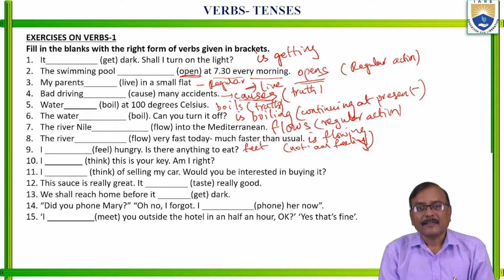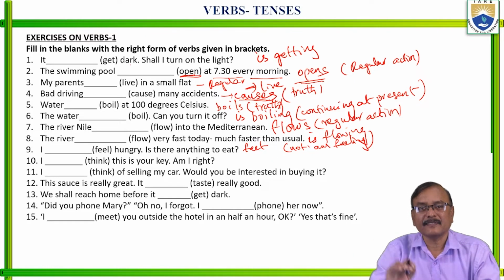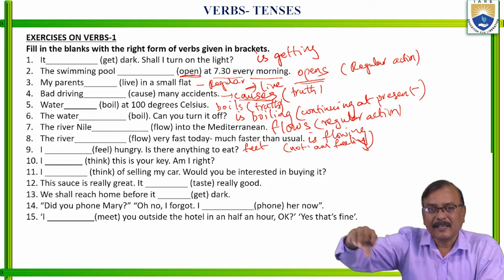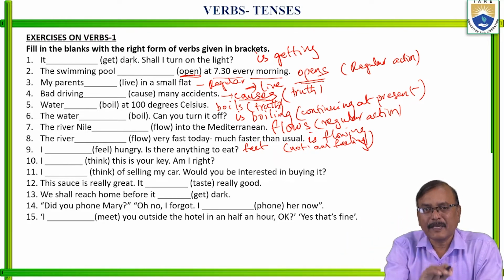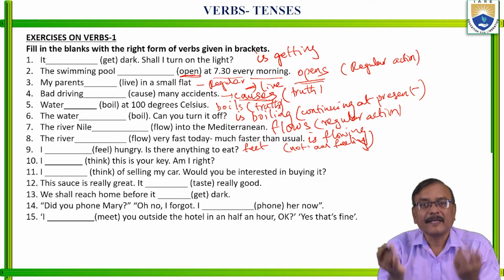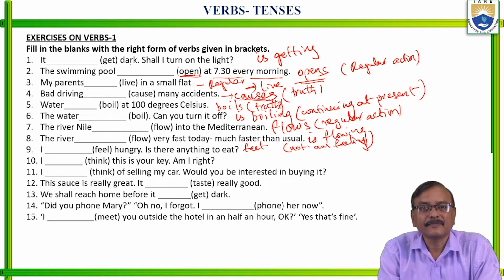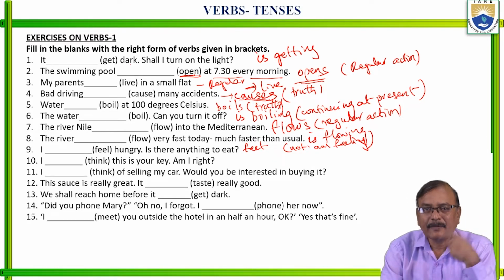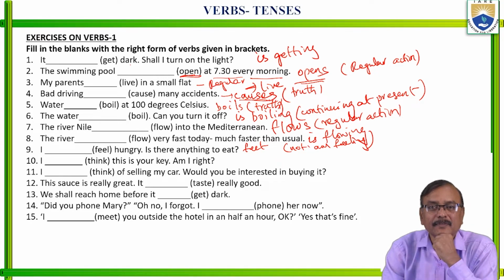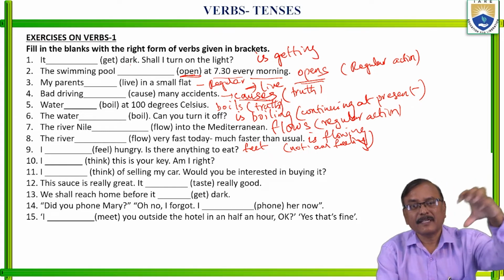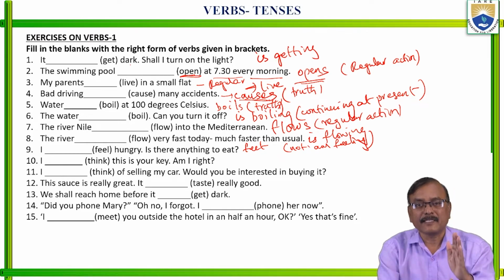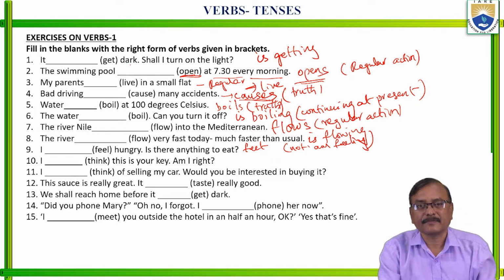In that one, can you see the process of the action, the progress of the action? Can it be observed here? No. Is it clear? It is internal. I believe in God. So, am I doing any work here? Can you observe any progress of the action here of belief? No. So, when there is no observation of the progress of the action, don't use them in progressive tenses. Don't use them in continuous tenses.